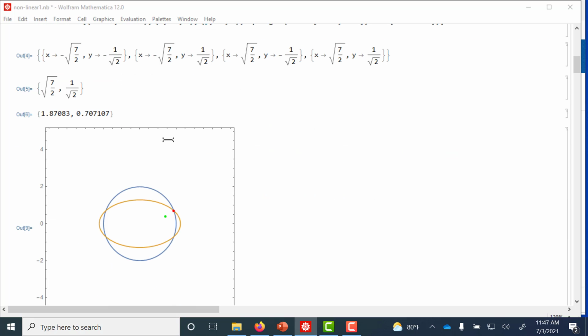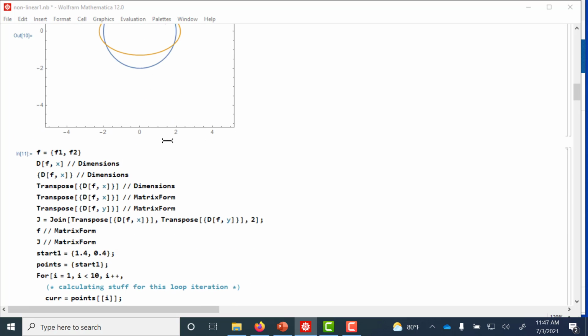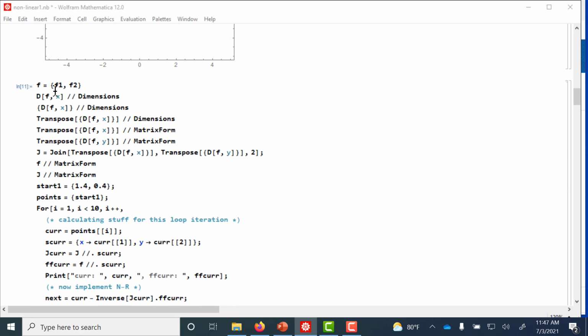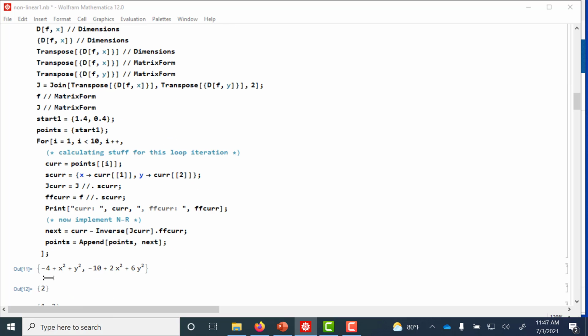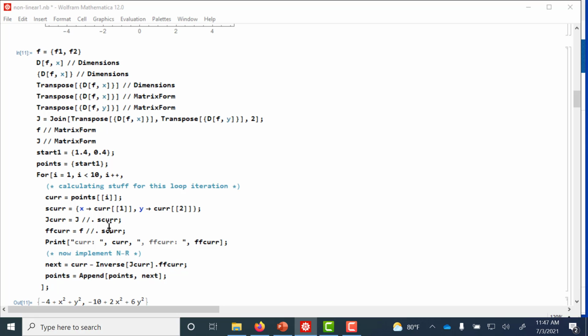So just having a little fun here with Mathematica, some preliminary things before I go and do my Newton-Raphson multivariate. For that, here's what I did: I put together an array, or a vector f, based on my f1 and f2. I didn't put a semicolon there, so that should show me when I ran it. It does. It shows me my two functions, and it reorders things. It put the -4 as the first term and the -10 as the first term in the second function. Those are my two functions, but again, it just shuffles things around.